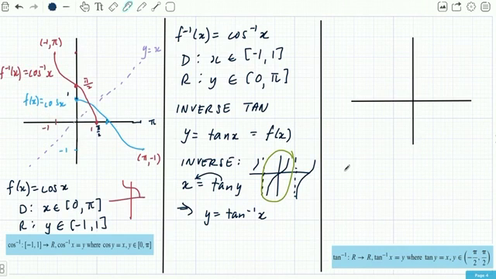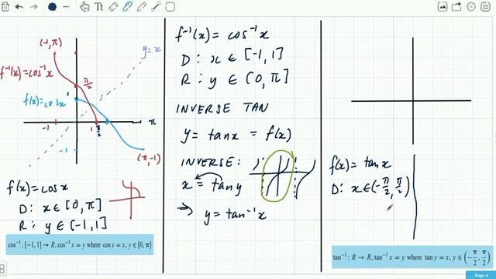So for our original function, for f of x up here, and I'll just do this here. So f of x equals tan of x. We're going to have our domain is any x that's between -pi on 2 and pi on 2. Remember, you can't include those because they're asymptotes. The range for this is all real values. So in between negative infinity up to infinity, or all real values for y, because it goes up to infinity and down to infinity.